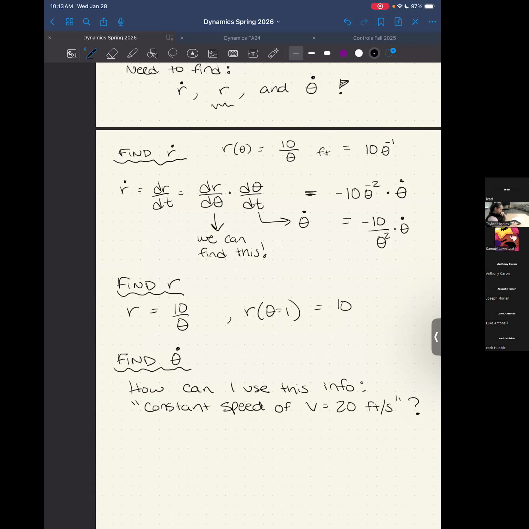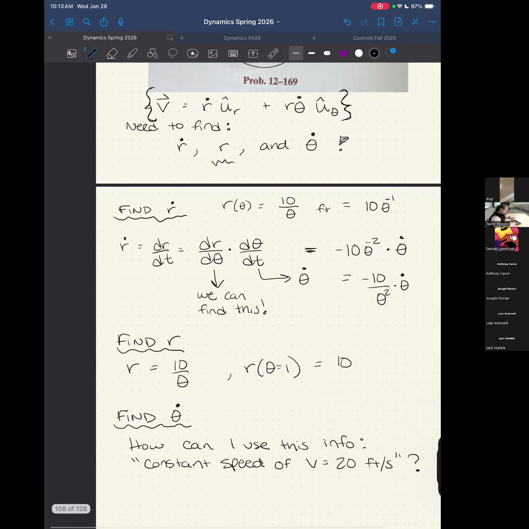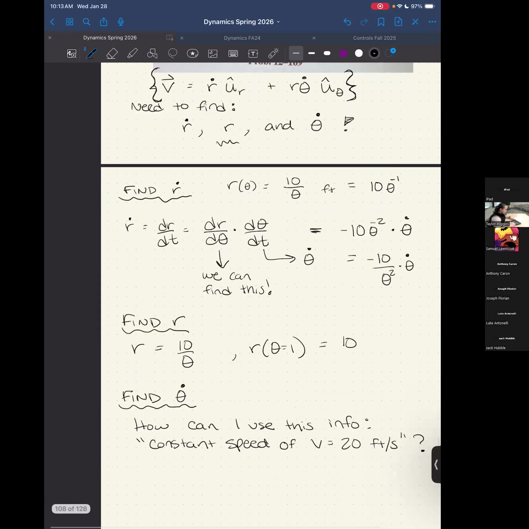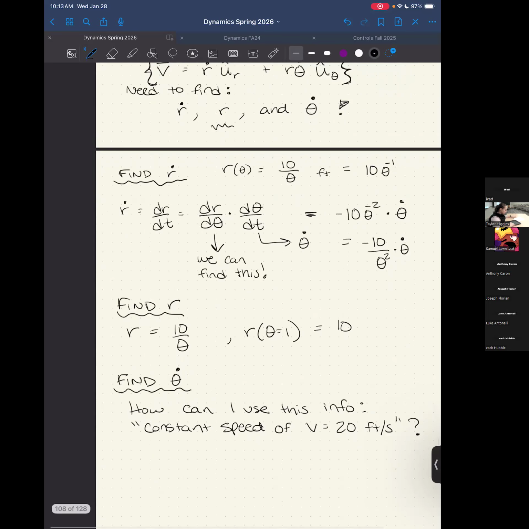Any ideas? Your magnitude of your velocity equation, if you keep theta and theta dot and just plug in, and then set it equal to what is it? It's the u theta component squared plus the u r component squared, all square rooted. Beautiful. Absolutely. So a couple of steps got covered there. First, I can make use of this very first equation for velocity, and I can plug in what I already know about r and r dot. I can take a magnitude of that expression and set it equal to 20. That's what this piece of information tells me.